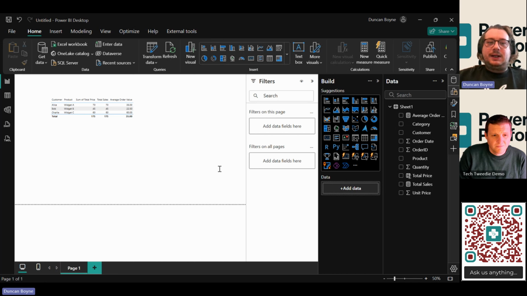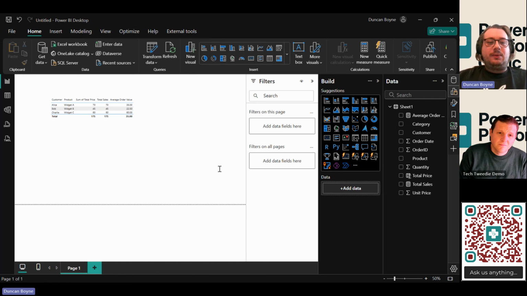When we look at reusability and flexibility, measures, I feel, are more reusable. You can use the same measure across multiple visuals, slicers, and filters, and it will respect the context of what's happening. Calculated columns are static, unless, of course, the data changes, and they do not respond dynamically to slicers in the same way. So measures adapt, and calculated columns sit there and look pretty. That is the analogy for that.